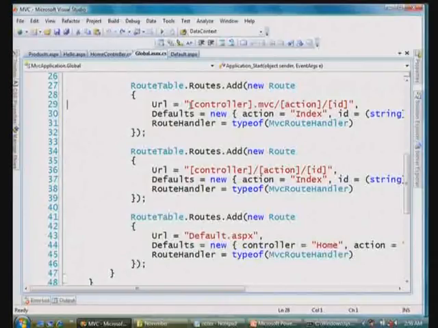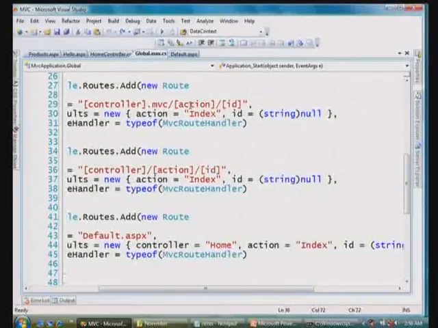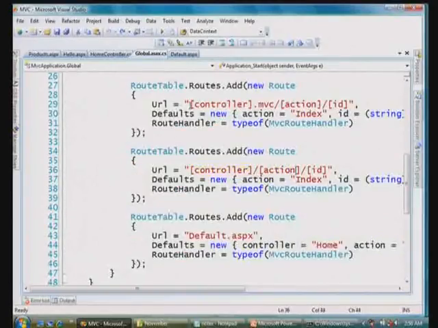So this says anything that ends in .mbc along with an action after it, I want to route to an action called index. It derives the controller from the URL. Same thing for the rest of these, where it says the controller is specified here, the action is specified here, I don't need a .mbc. And here's what I was referring to with the default.aspx. What this demonstrates is that anybody requesting default.aspx, what I actually want to give them is the home controller, which is the default, and I want the action to be index.